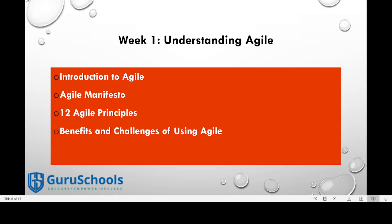and understand why these principles are important in governing the framework and understanding how we go about with our Agile work. We will also discuss the various benefits and challenges of using Agile because while we talk about dynamism and the Agile mindset, we also need to understand what are the various practical challenges that evolve around using Agile as a methodology. So we will talk about the differences vis-a-vis the waterfall and the traditional approaches and the various benefits that it has.